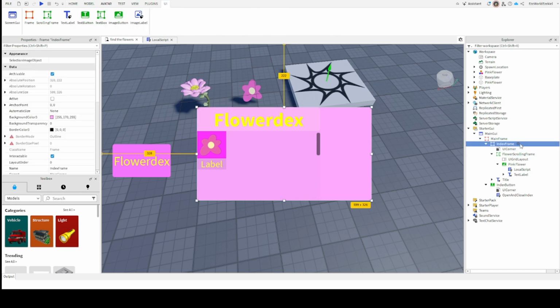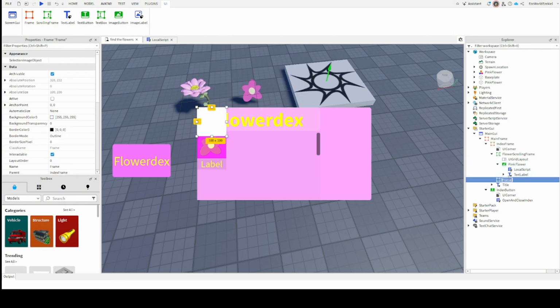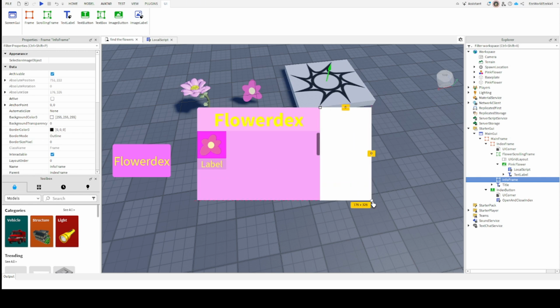So in index frame, we're going to make the plus sign. We're going to make a frame. So just add a frame. Do the same thing with a frame, except remove the scrolling because we just want an info frame. The info frame is going to be same place, same color, well, just the same thing we did.